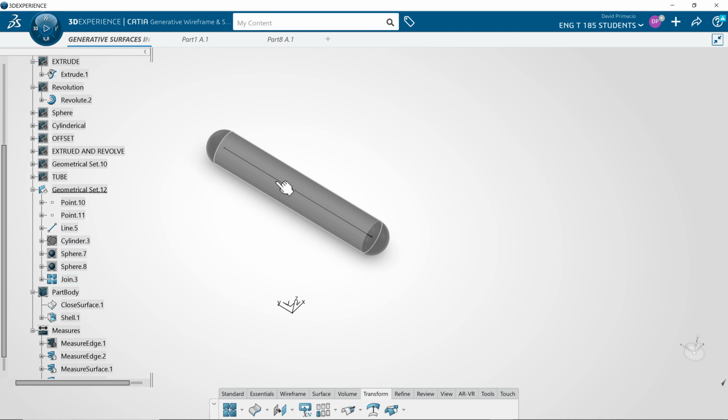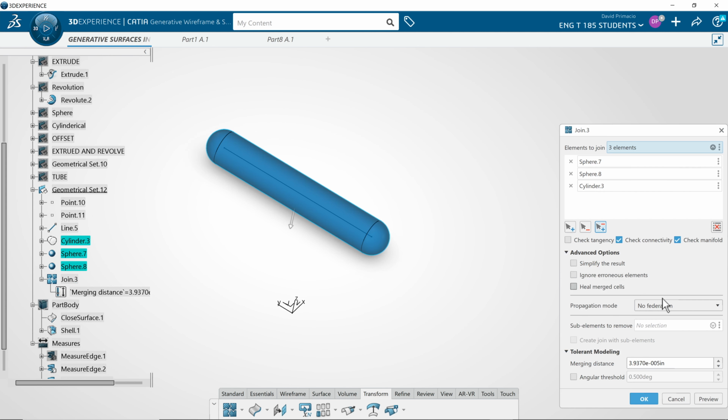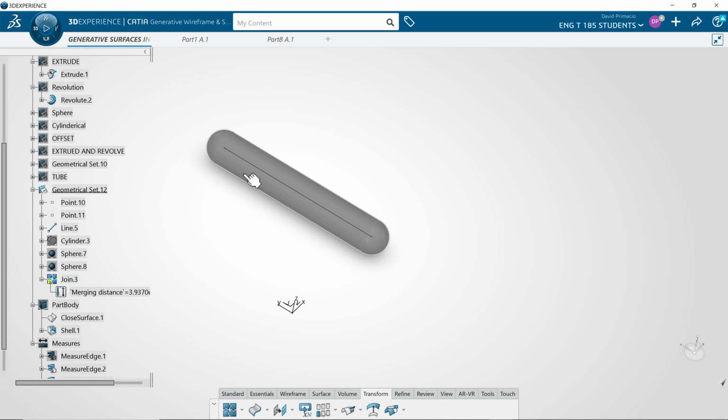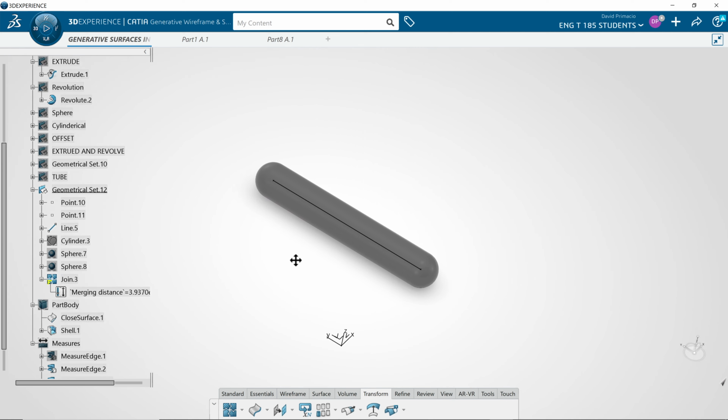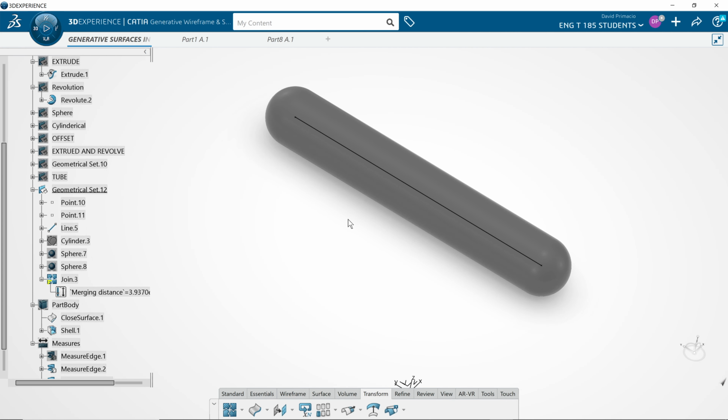So when I put my cursor on it, see it's just kind of highlighting each individual piece. Again, that's an OML surface, this is an OML surface, this is an IML surface, or OML surface. All of them put together would be an MDS surface. So it looks like I'm picking the OMLs right now. I'm going to double click the join and change that to a federate all. Select OK. When I put my cursor on it, notice the whole thing highlights, it's highlighting the MDS. The MDS surface is all of the OML surfaces put together to make one surface.